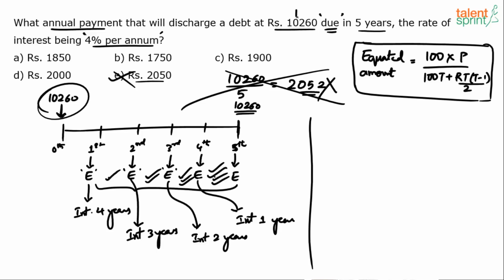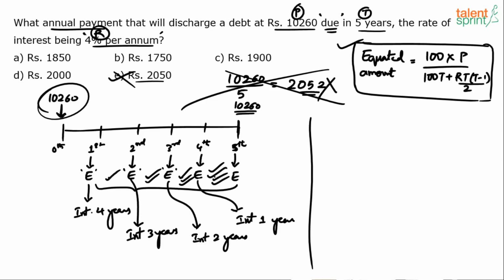where this is the principal amount. This t is the time period, 5 years. And rate is whatever, 4% per annum. All 3 are given to you, just substitute and you'll get the answer. So that's how you use the formula. But then let's say you don't remember the formula. You've forgotten the formula in the exam and you want to solve it. How will you solve it?